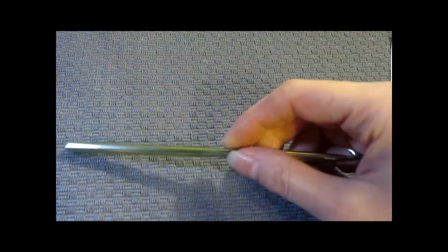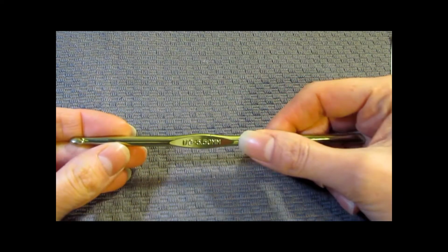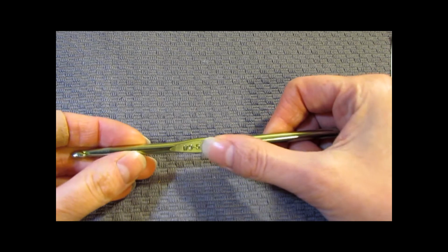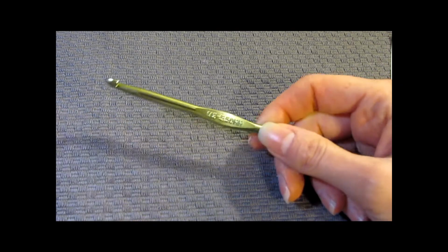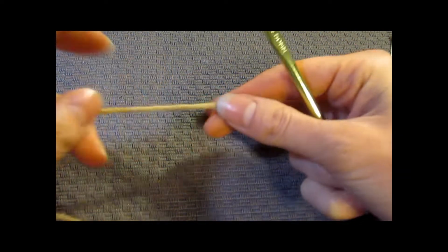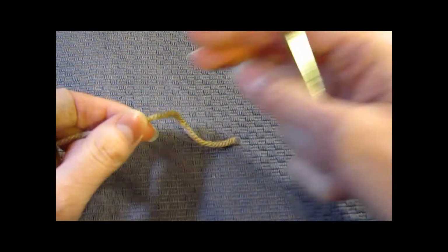So to get started, I am using an I hook or a 5.5 millimeter. Again, if you have a G or an H, a 4 millimeter, 4.25 millimeter or 5 millimeter hook, definitely fine. You want to have your worsted weight yarn in a light color so you can easily see your stitches, and in a solid color.